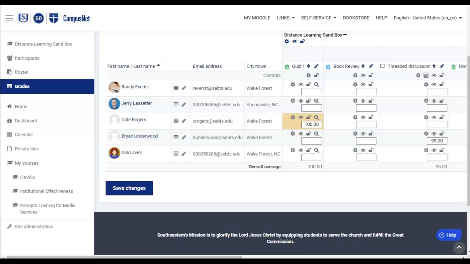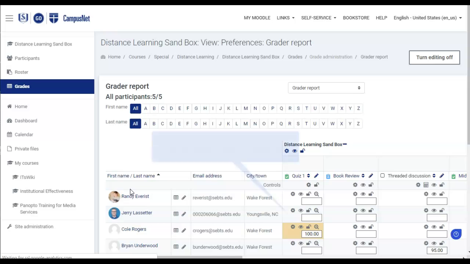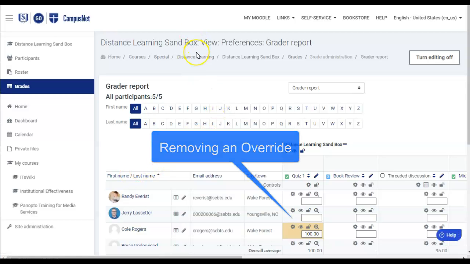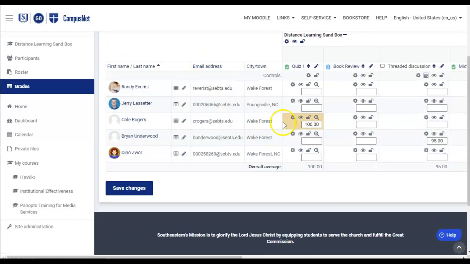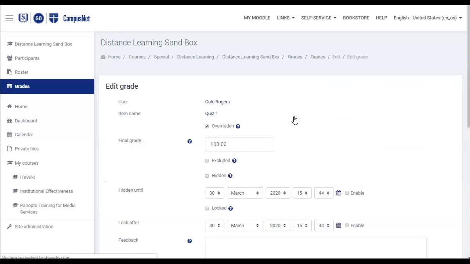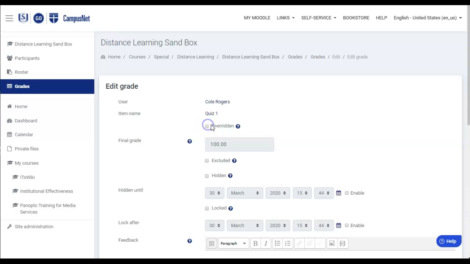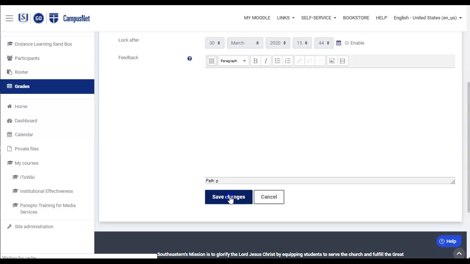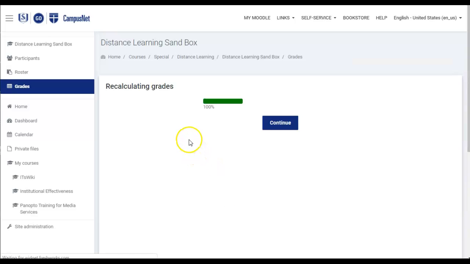When editing the grader report, you can enter any manual grade you wish and click Save when done. If for any reason you need to change an automatic grade that you previously overrode, click the gear icon above that grade field and unclick the overridden checkbox. After clicking Save, this will clear the override and put the field's background back to white.